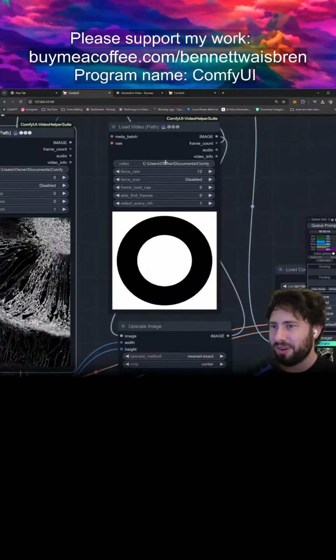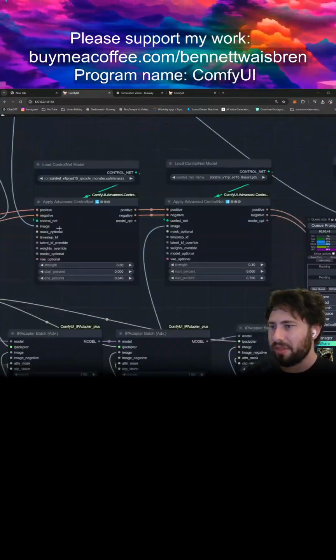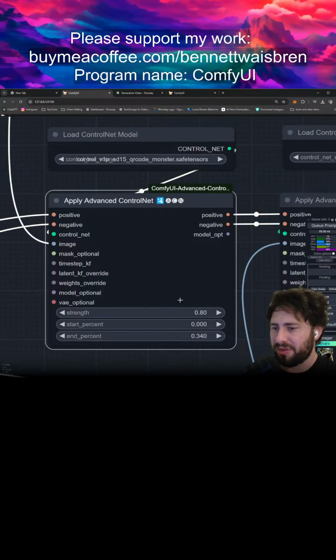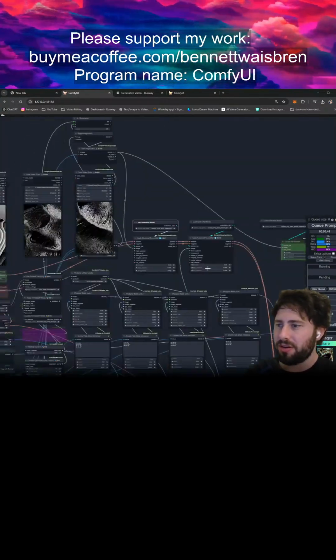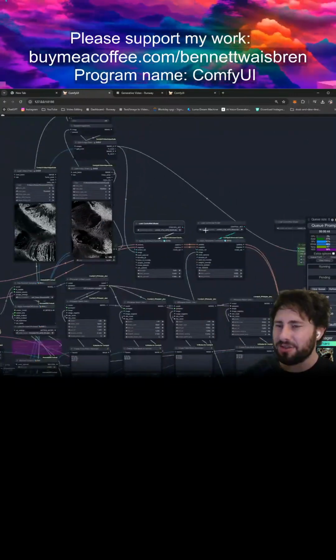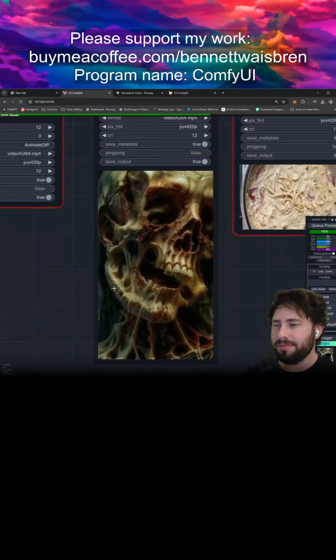Let's play with this right here. This is calling my name. I want to play with that video as my reference, so I will. I'll change from QR Monster to Line Art so that it better captures the edges and contours, and we'll cue that up and see what we get.